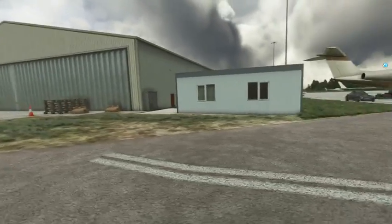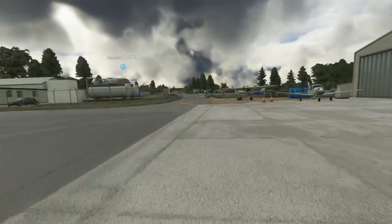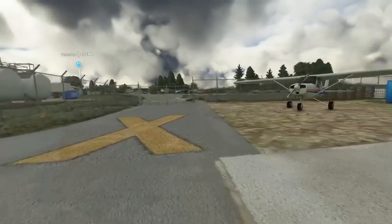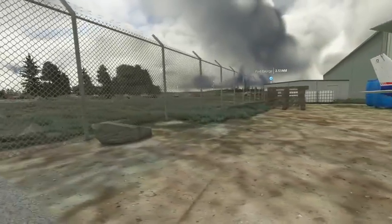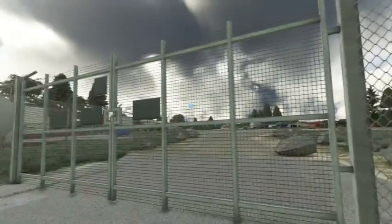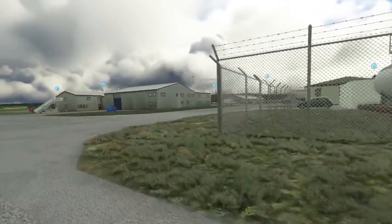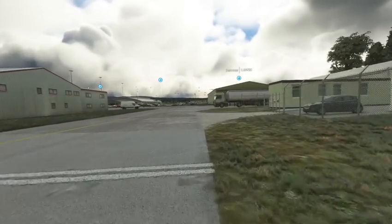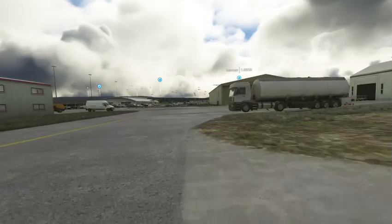Another hangar here, some buildings. Slowly walk around. I think if you move too quickly, the game might want to crash with the Xbox controller. We don't want that. So here's the fence. See, Inverness has a fence. Sumburgh doesn't. But different developers. Like Sumburgh is Orbex, and I believe this one's UK 2000 scenery, UK scenery or something.